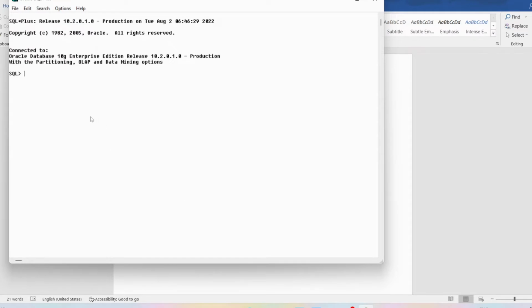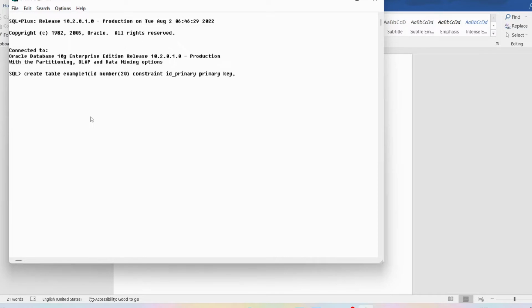I will go to SQL Plus and first I will create a table. So I will write create table. Table name is example1 and then I will specify ID which is a number of size 20. Then I will provide a constraint. Constraint name I will write as id_primary and the type of the constraint is primary key.